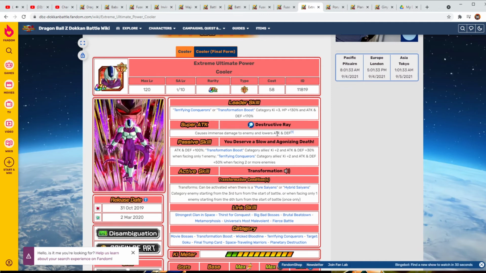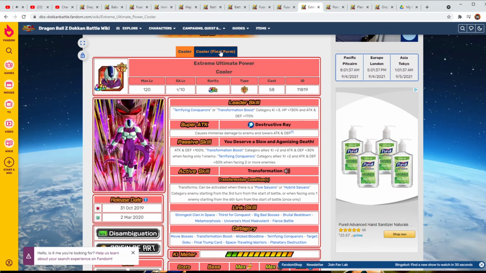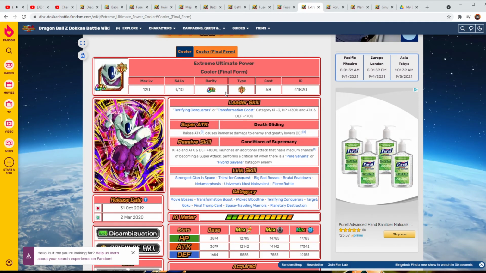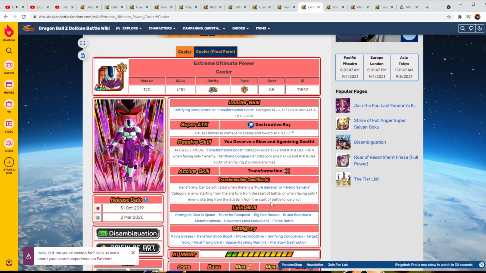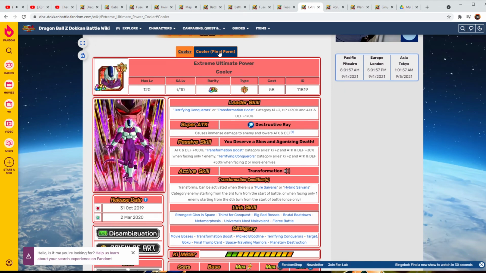that boost. But the fact that they're able to be a booster, then turn around and transform into final form Cooler after, I believe it's turn 4, isn't that? Transformation can be activated when there is a Pure Saiyans or Hybrid Saiyans category from the 3rd turn, otherwise when only facing one enemy starting from the 6th turn. So you're talking about Pure Saiyans and Hybrid Saiyans, 75% of the game. 75% of the game, they're going to be able to transform, and starting from turn 3.